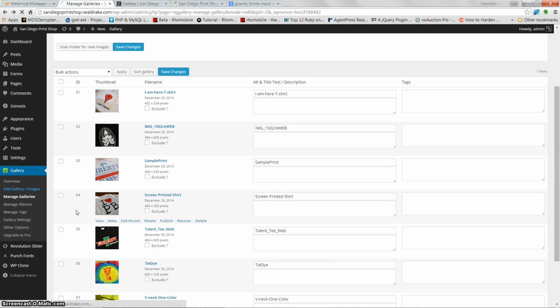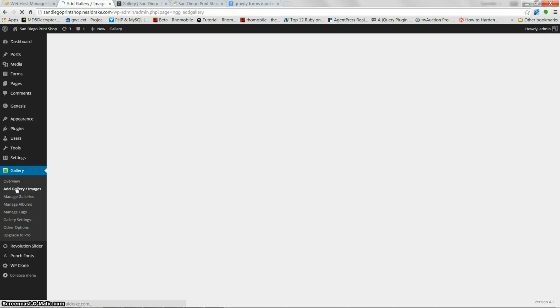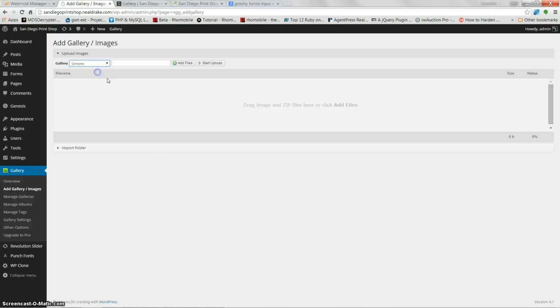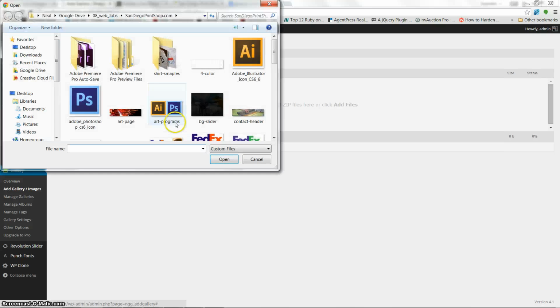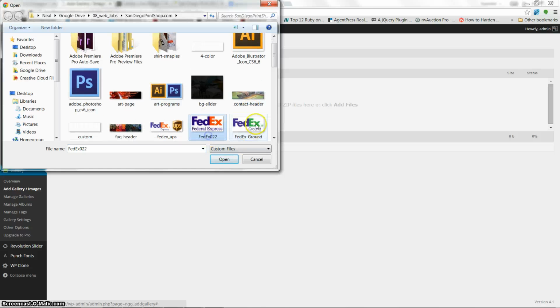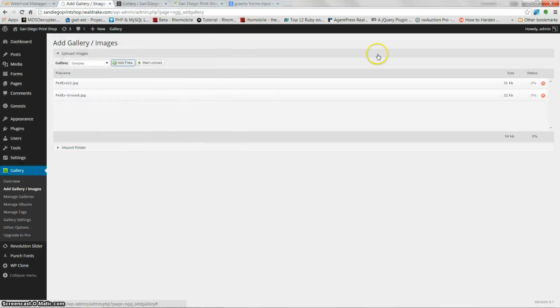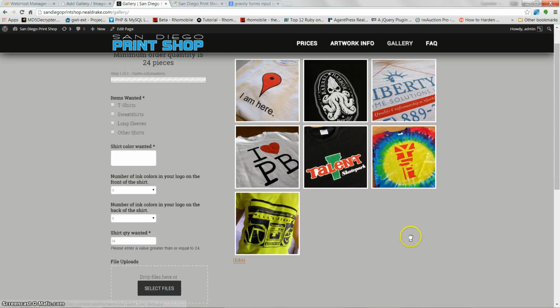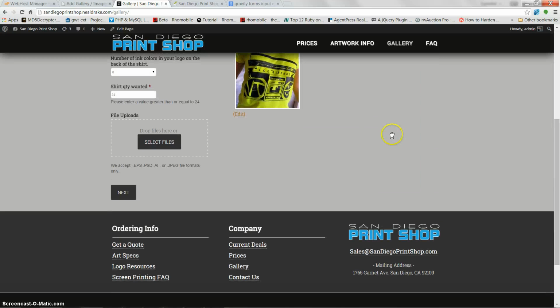You just click on add gallery images, and once that loads up, you just pick the gallery, which is the samples, and then add files, and you can do multiple files, and it just puts them in the queue, and then you just hit upload, and it puts them into that gallery, and then once they're uploaded, they'll start showing up on this page, and that's pretty much as simple as it can get.